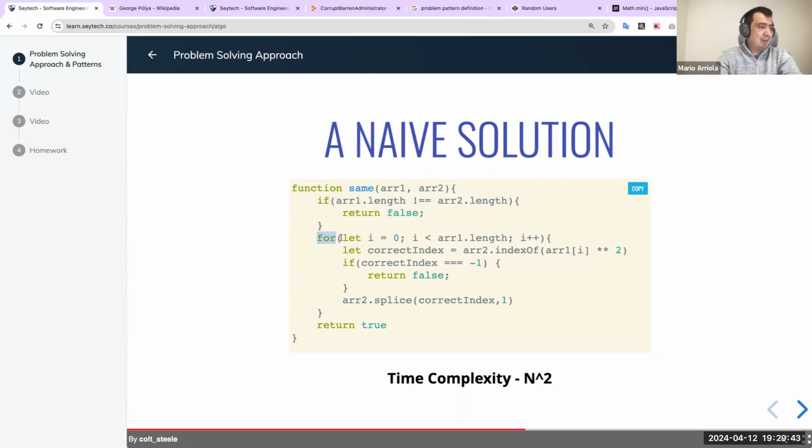Then we say for let i from array 1, i plus 1. And we say correct index, that means the index in array 2, will be array 2 indexOf the element multiplied, or in this case, squared, right?